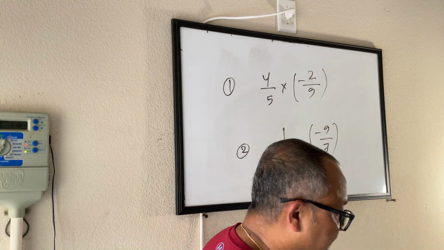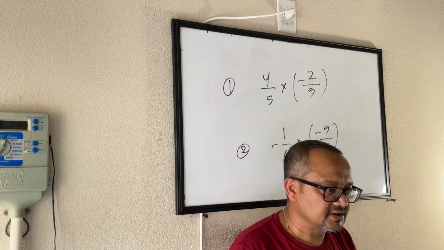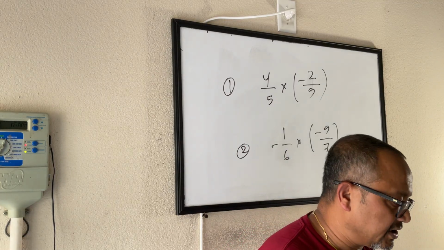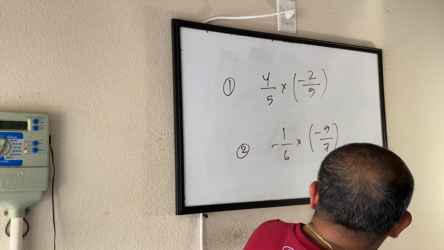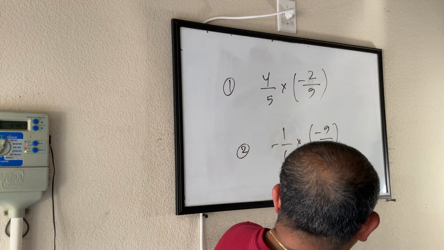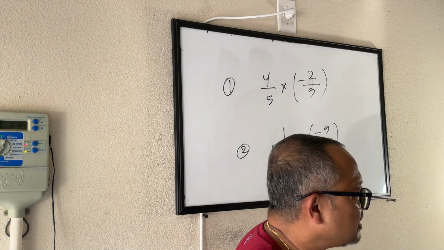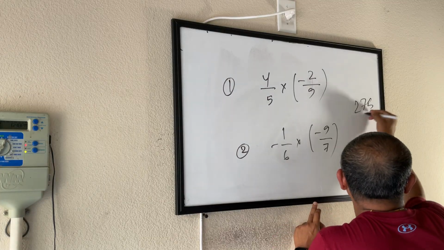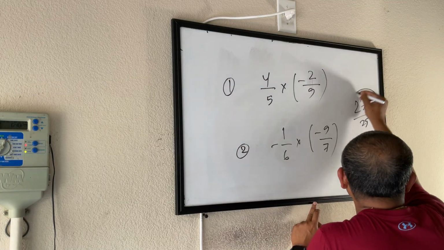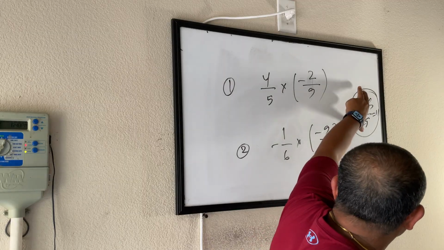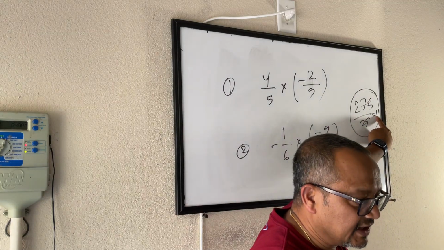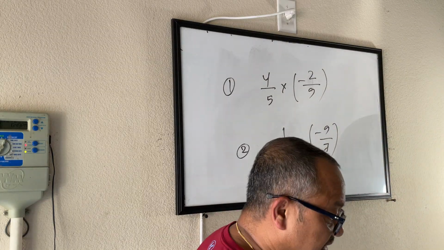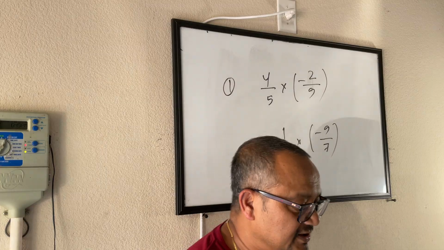Yes, Nihan, did you get a different answer or you agree with your friends? A little louder, I can't hear you. 11. Okay, you got 11. Which one you're talking about? Because this example that I was giving equal to 11, that was just to show that I don't like this kind of a big number, I like the small ones. That was just an example. That was not a problem to be solved. The problem that you guys have to solve is these two, and there's nothing to solve. This is just for practice.